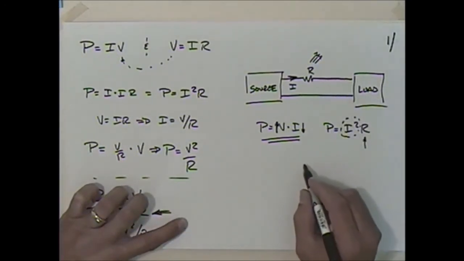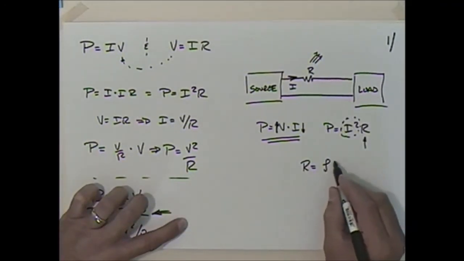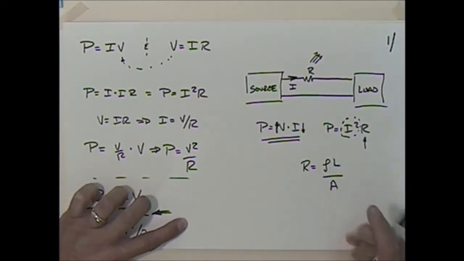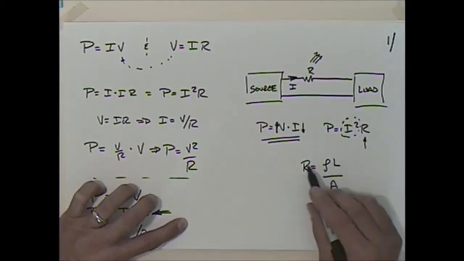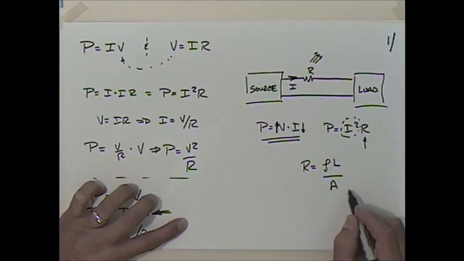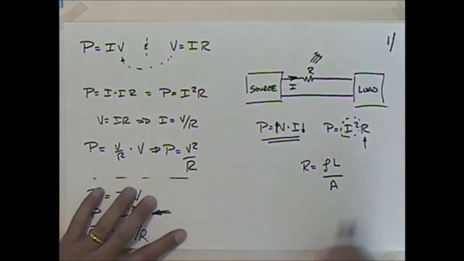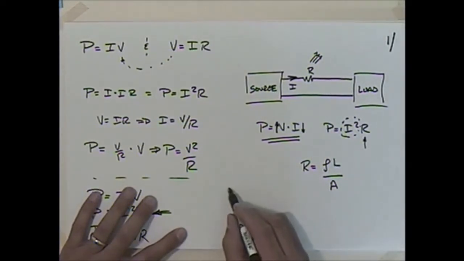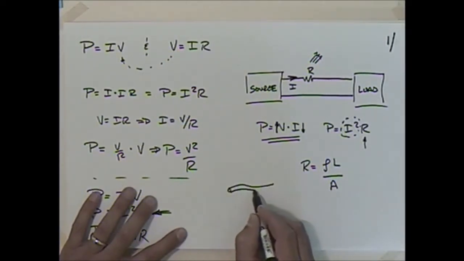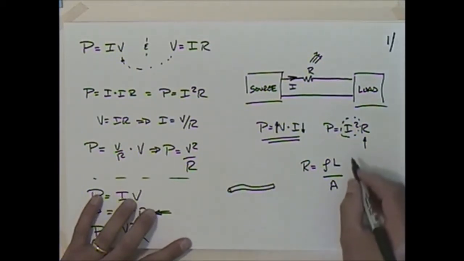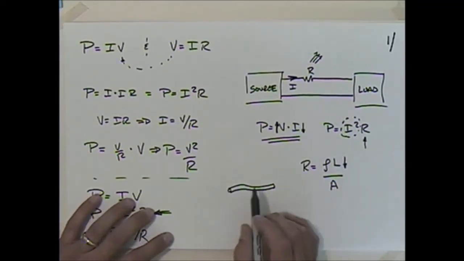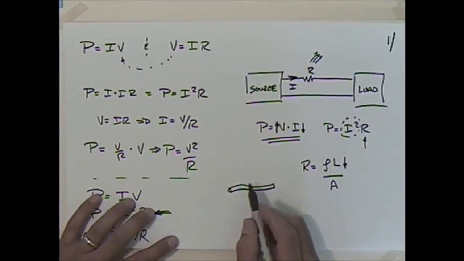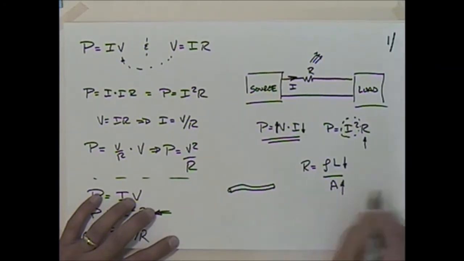And remember from our previous work that the resistance is equal to the resistivity times the length divided by the cross-sectional area, right? So as the length increased, the resistance got greater, and as the cross-sectional area decreased, the resistance got greater. So if you're going to buy that extension cord, you want to try and make the length as small as possible. Just because a 100-foot cord is on sale, you may not want to buy the 100-foot cord. You want to make the cross-sectional area as large as possible.